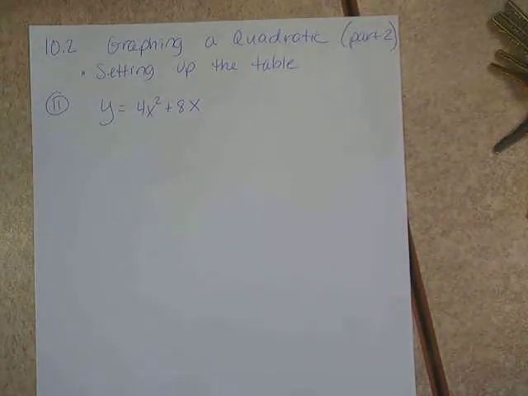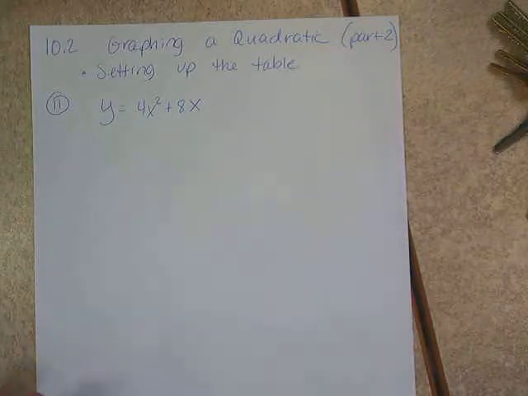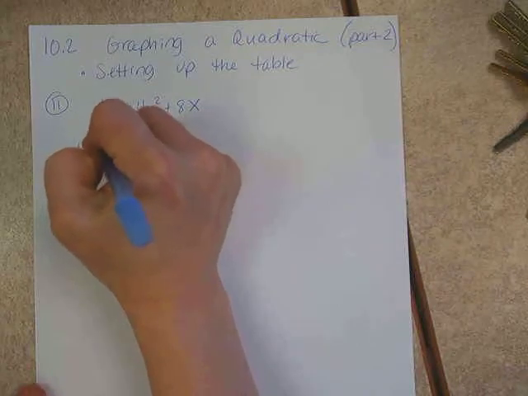One of the reasons I chose this one specifically is this only has 2 terms. But remember with the basics, we said, oh, you can pick the vertex out just by looking at it. Is this one of those basics, or is this different? Do we have A and B, or A and C? What do you see up there? A and B. Remember, we said as soon as B comes into the picture, it messes everything up. 8 is not the y value of your vertex, okay? So we're going to have to go through the process of finding that axis of symmetry first.